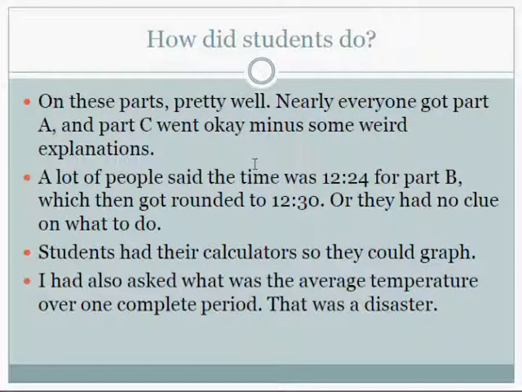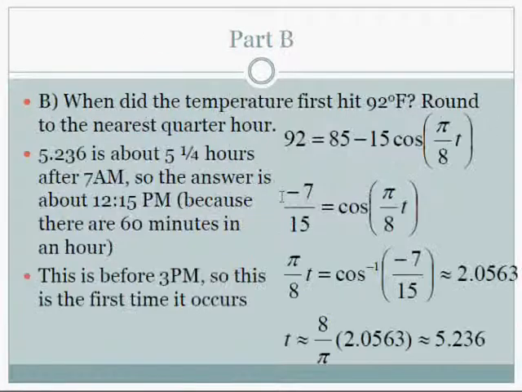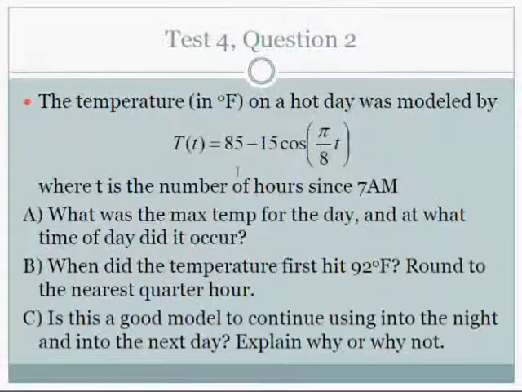That being said, there was a question that I asked that I hadn't mentioned yet, because I intended this to be just a quick little, 1 point, 2 point thing, do you remember your definitions type question. So going back to our function here, I asked, what was the average temperature over the course of one period? In my head, the student should have thought, oh, if it's the average value over the course of one period, that's just the vertical shift. The answer is 85. Done.